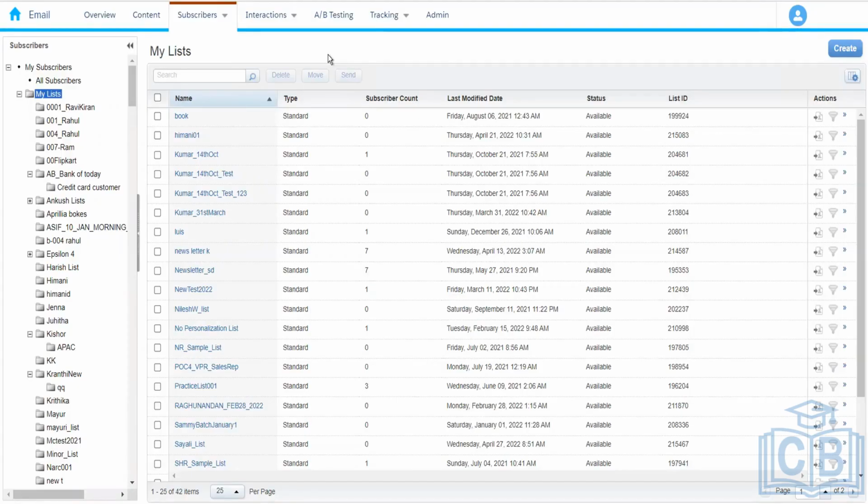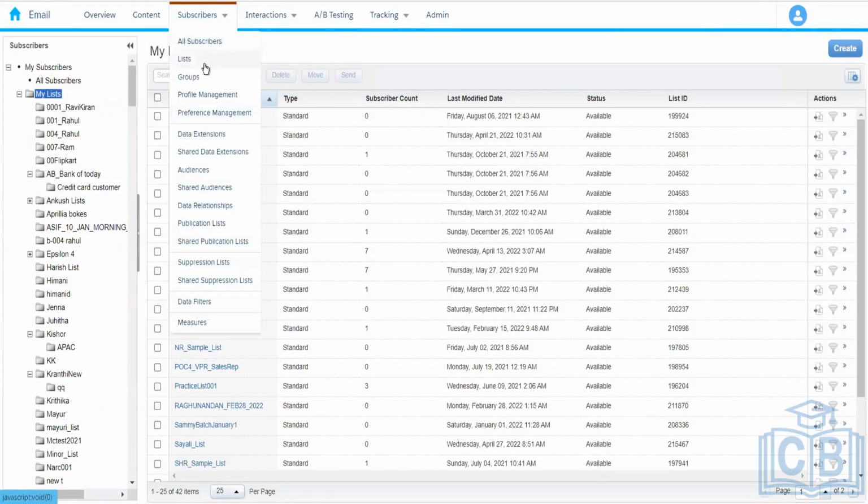Random group means that you want to pick some of the subscribers randomly, for example to distribute some coupons randomly, or to select a winner for a campaign randomly. Whenever you don't have any defined criteria, you go ahead with the random group. Otherwise, you go with the filtered group, in which we define a criteria, and based on the criteria, we pick up the subscribers and put them into the group.